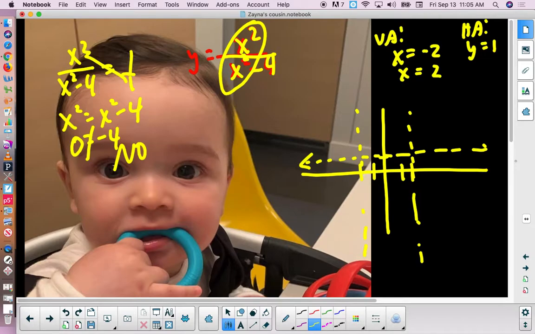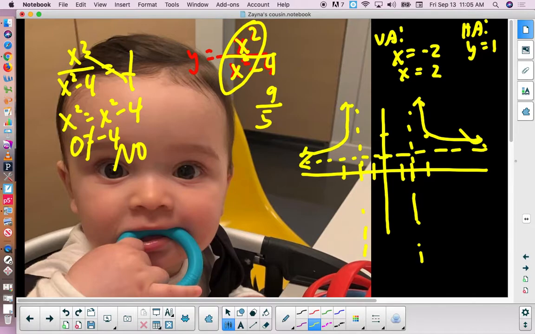Okay, what do I mean by that? If it doesn't cross, if I fill in a number like 3 and I get a negative, it rests entirely down here. If it crosses, I have to figure out what's going on. Okay? So if I fill in 3, I get 9 over 5. So it's up here somewhere. Is that right? Is that what y'all got? If I fill in negative 3, I probably get something similar. I get the same thing.